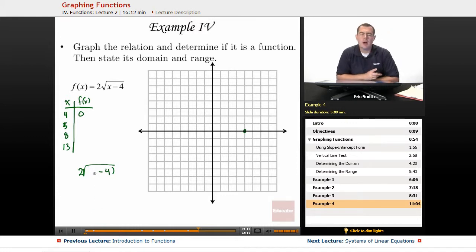Let's go ahead and put in our next value, and that would be the 5. So 2 times the square root of 5 minus 4, that would be 1. Square root of 1 is 1, so I have 2 as this value. So if I plug in a 5, I have 2 as my output. Okay, looking good, let's try some more.